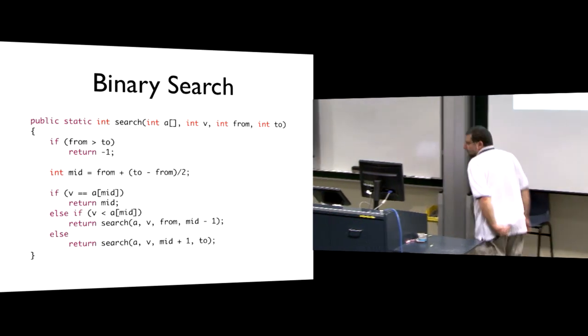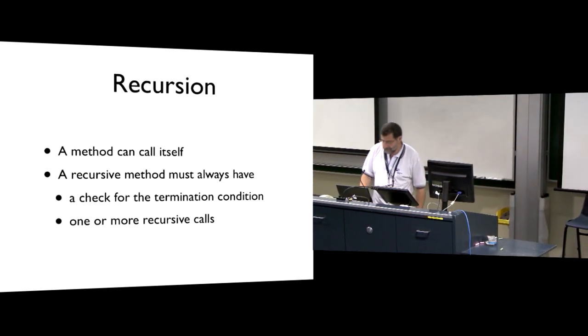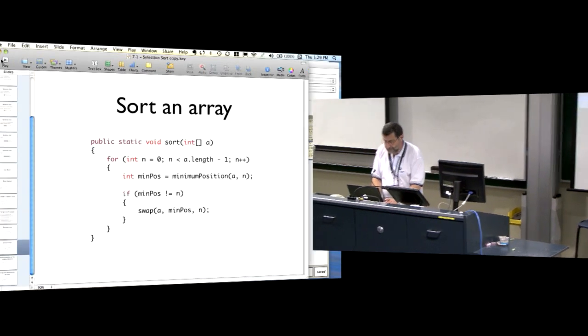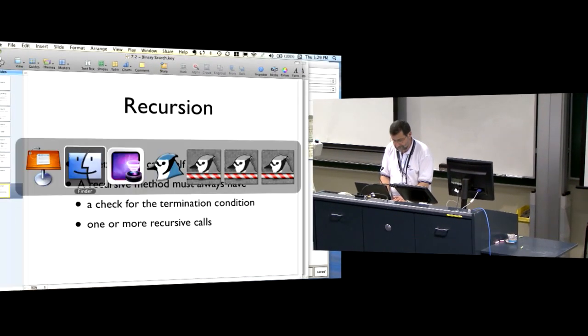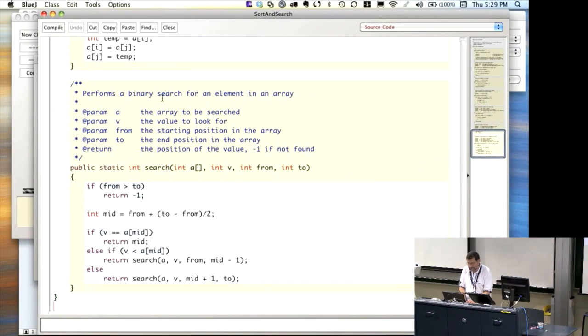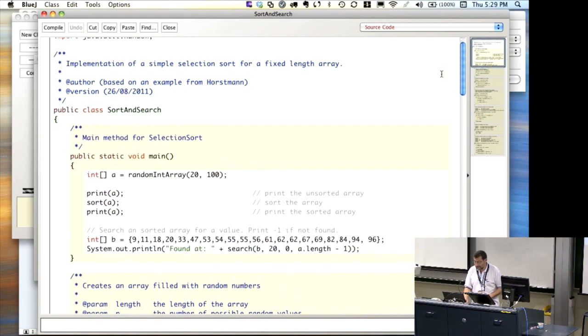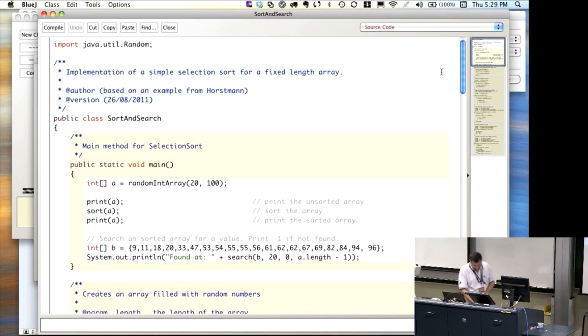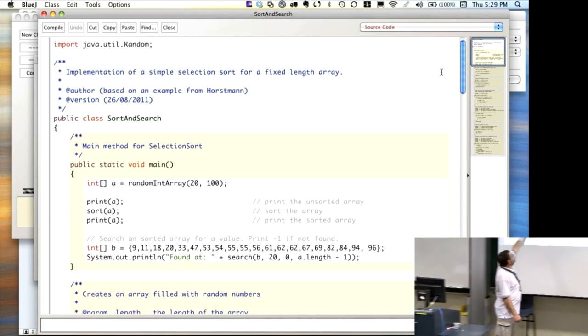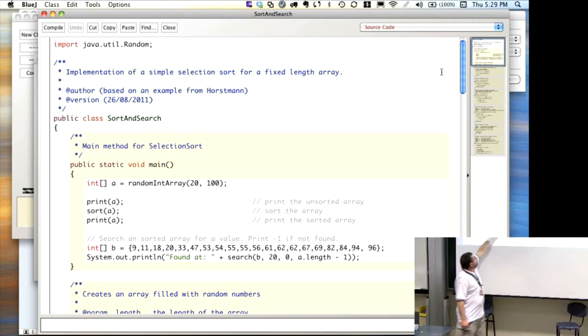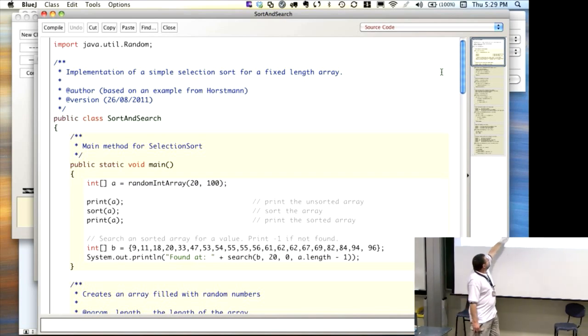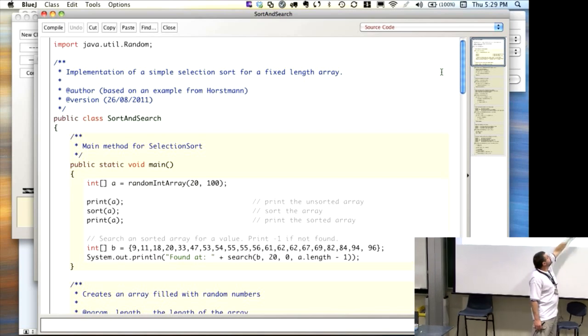All right, so let's see if we can run. So there's our code. It's actually the same in Java. Now this is the main method that we had on Tuesday, and the only thing that I've done is add in here a test on a sorted array, and here I'm calling search.